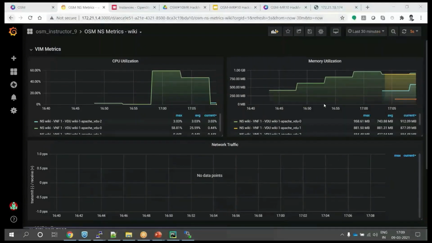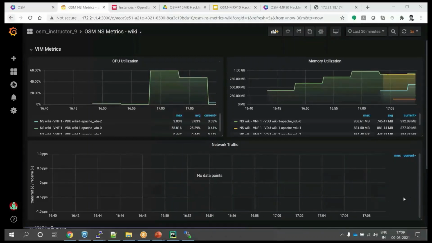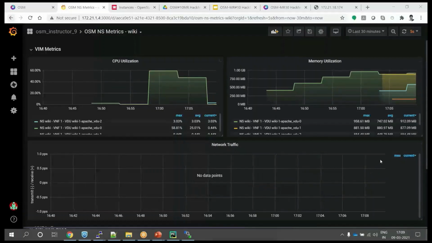So it seems there are a few questions also. Let me see what are the questions here. Password for Grafana: the username and password are the same as your Hackfest username and password. I hope you got that. Don't use admin. Please don't use admin. I will talk about a new feature here that helps you to use your own tenant.